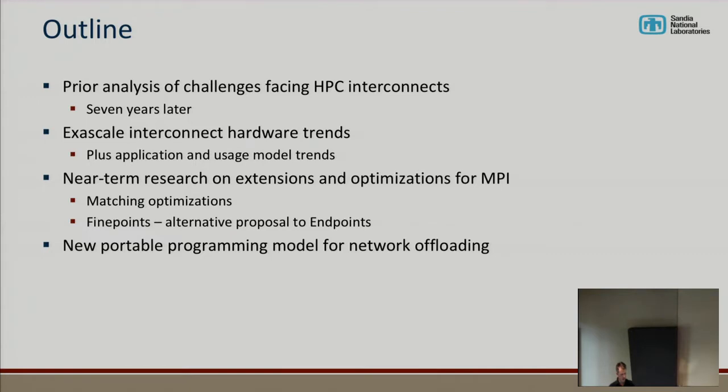Then in the abstract, I had near-term research on extensions and optimizations for MPI, because the work that we're doing at Sandia, which is mostly led by Ryan Grant, who's in my department, is looking at all kinds of interesting things in the near term. One of those things that he's looking at is matching optimizations for MPI. The other thing is this strategy called Finepoints, which is a way to address massively multi-threaded applications that want to use MPI. That work is actually going on as part of the Exascale Computing Project. There's an Open MPI Exascale Computing Project that's funded out of the Software Technologies part of ECP.